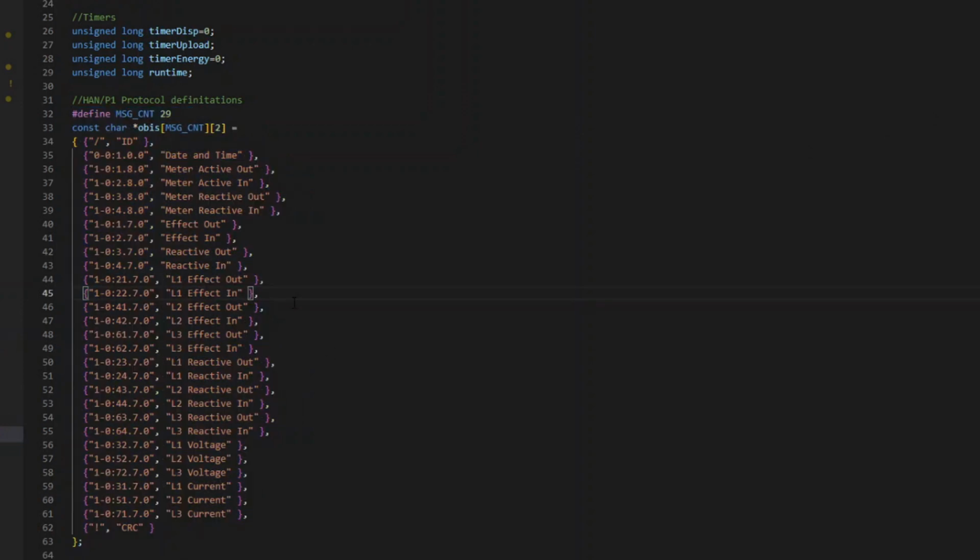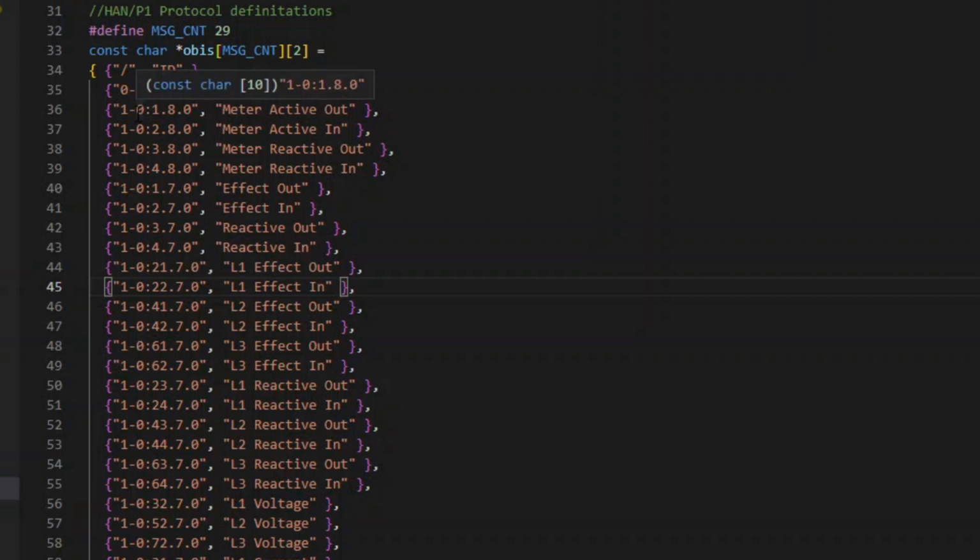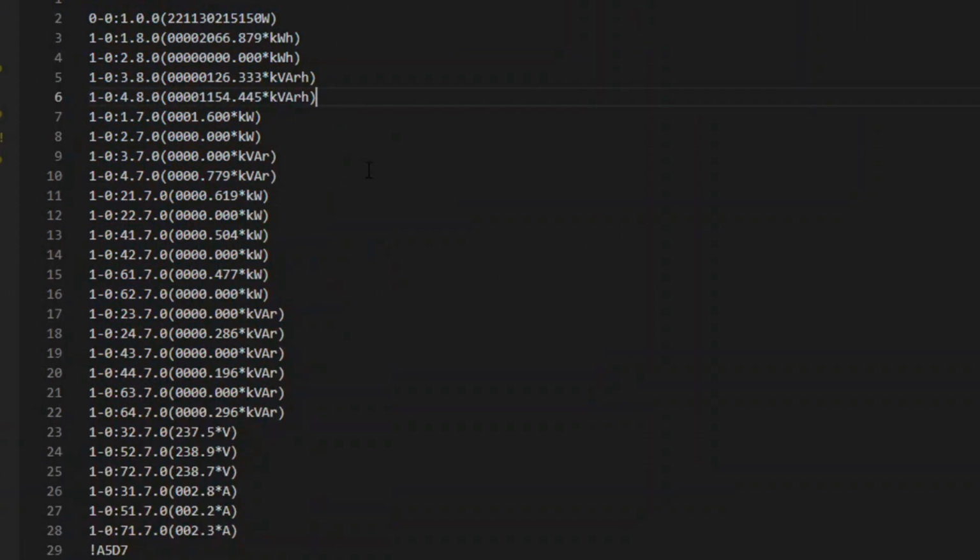So if we have a look here, we can see that I have added the codes. For example, this code means that it's the meter value of outgoing energy. Then you have incoming and so on. And if we have a look at the messages that I received, I saved one here from the energy meter.